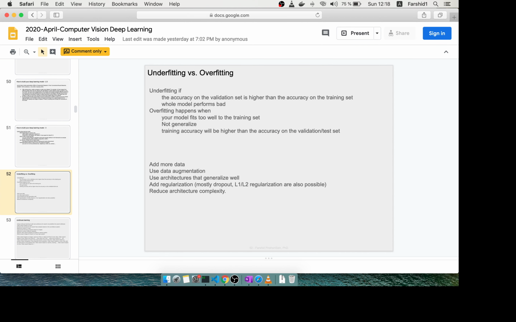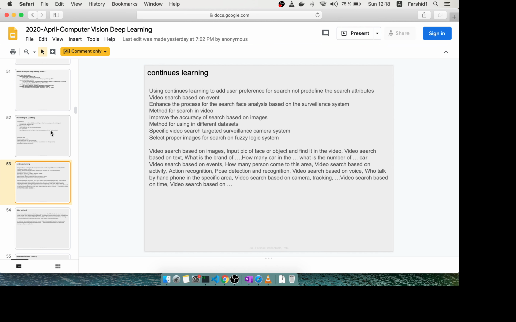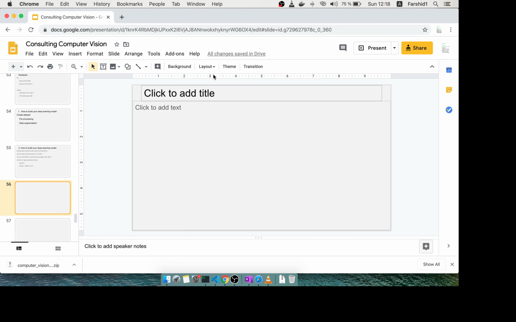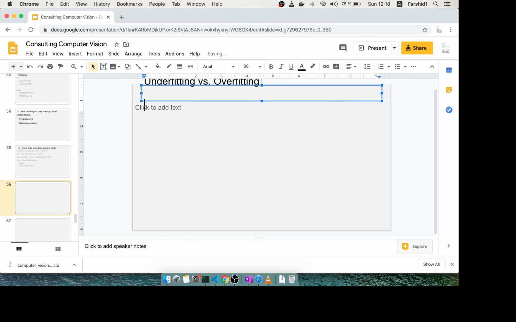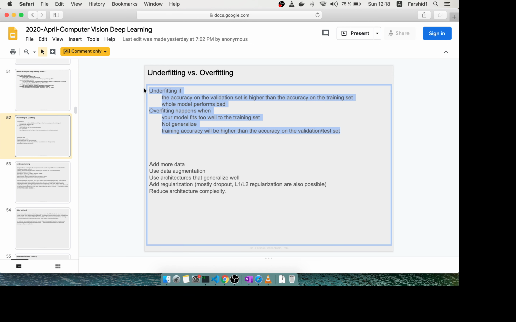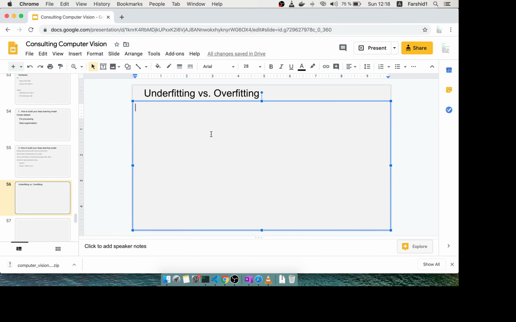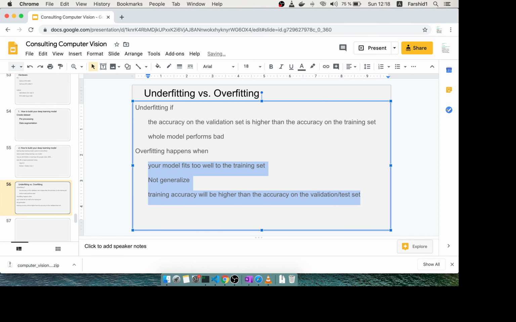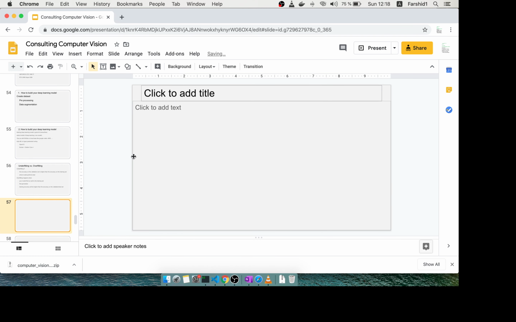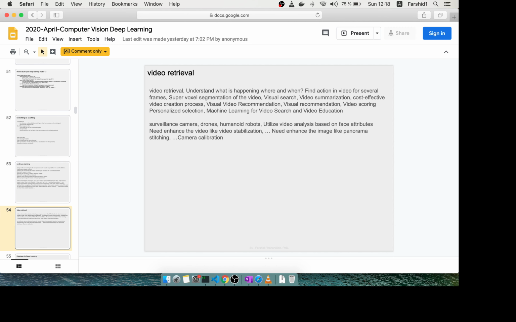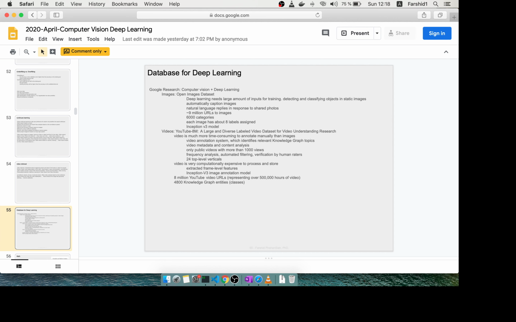Okay, let's go for overfitting and underfitting. This is important. Some use cases, some datasets.